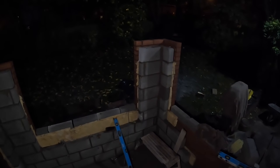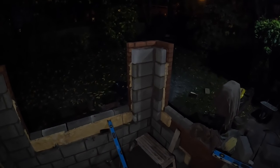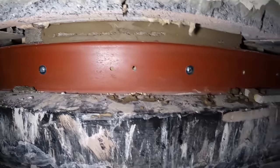So there's not actually a lot to do tomorrow. It just depends on the weather. So we've got this to finish, steel to go in, everything to be bolted up. We've got the wall to build, but the wall isn't critical. If we don't get the wall done before the weekend, it's not too bad. We can come back to do that. And then we've got to just bring some coursing bricks tomorrow to top off those pillars.